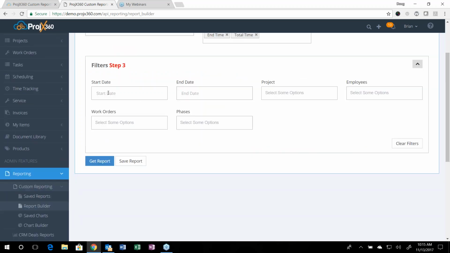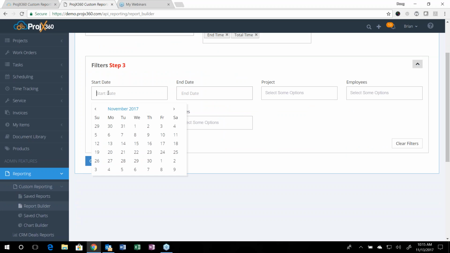So then we can select the date that we want to go through. I'm not sure how much data I'm going to have in here, so let's go back to the beginning of the year.